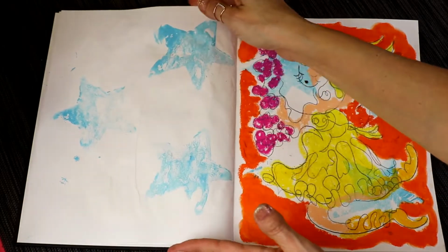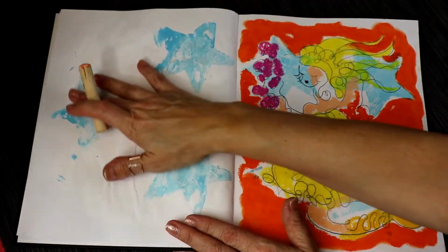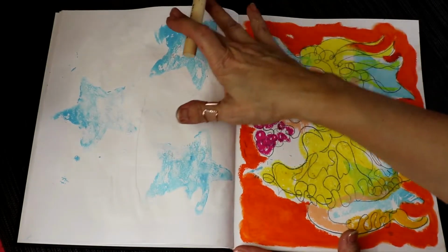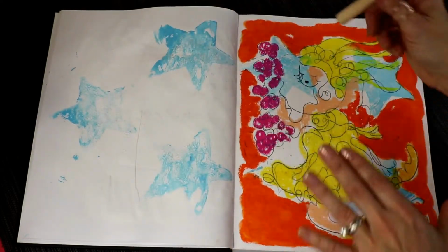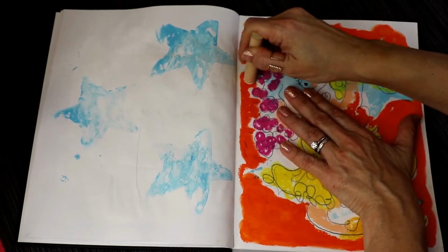As far as my journal page, I'm not sure what I'm going to do yet, but I'm feeling a quote that I've seen in a book. I'm going to be looking for it, but it says something about freedom and how to embrace change.